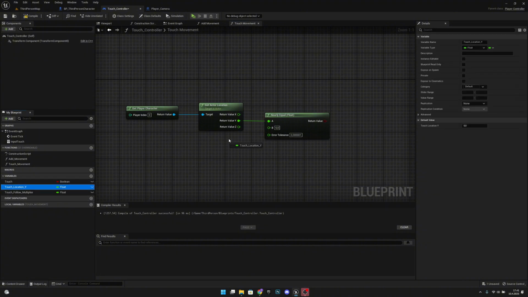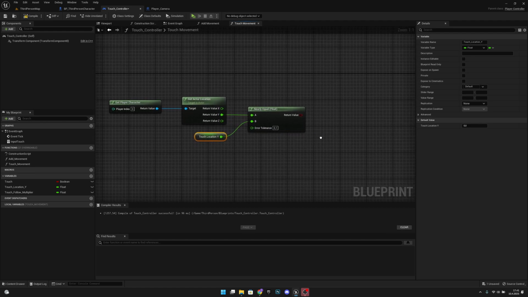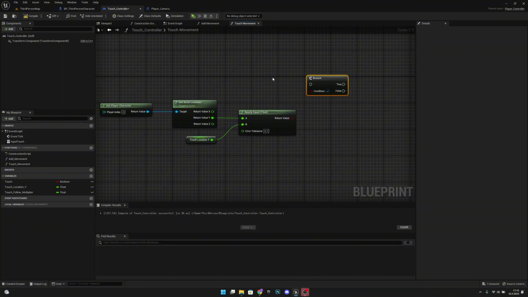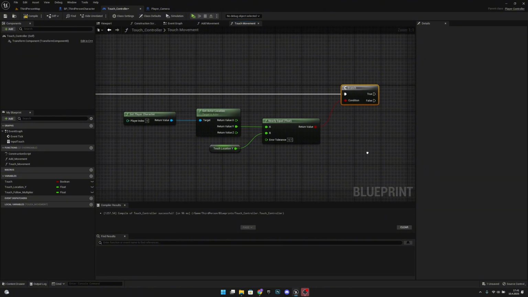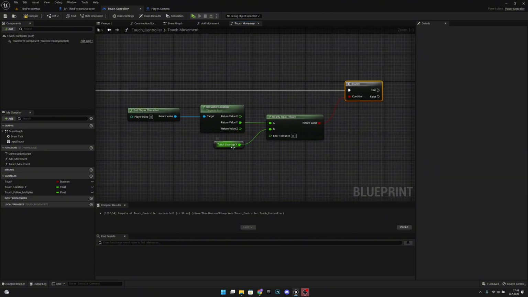Now we want to get the touch location Y and make the error tolerance something like 0.1. Okay, let's add a branch, so B and left click from the true, and connect to here. So we're checking if our player is already near the touch location.